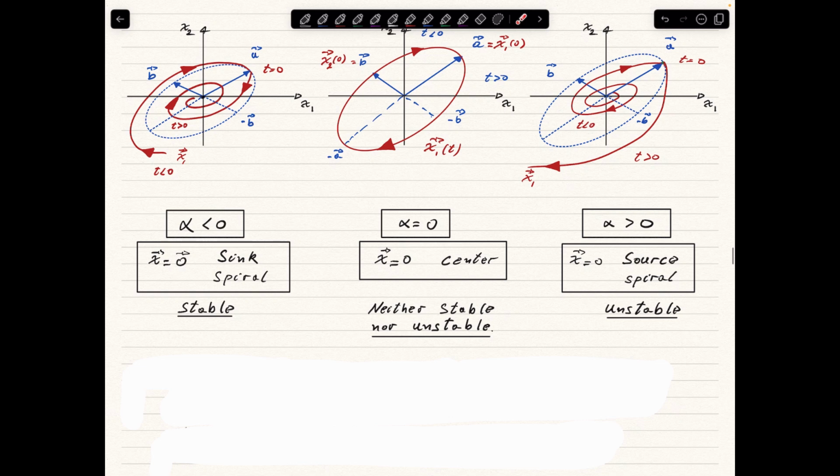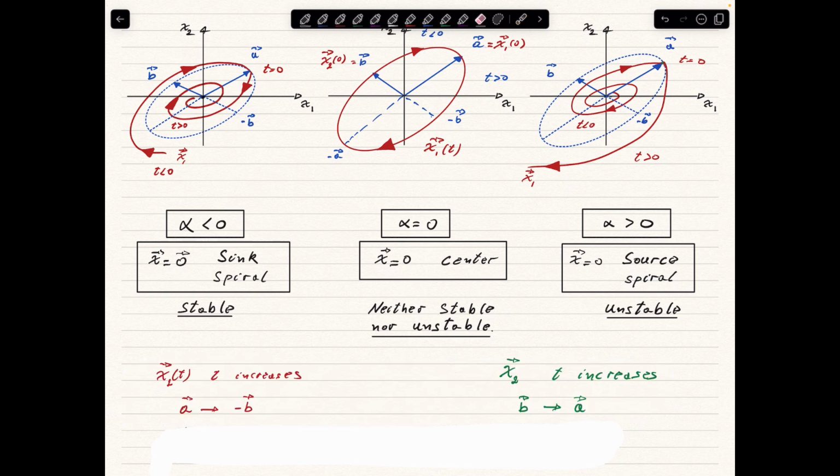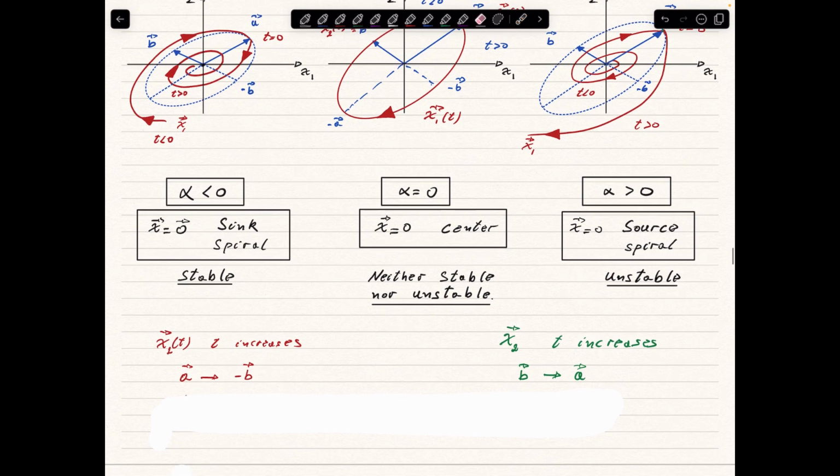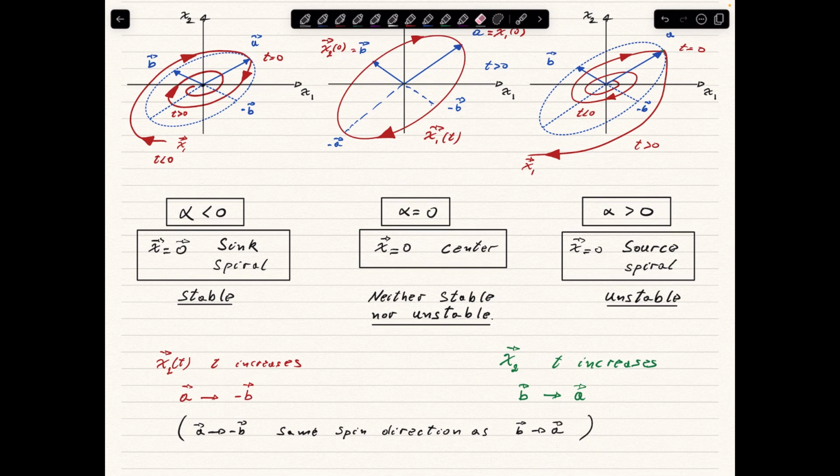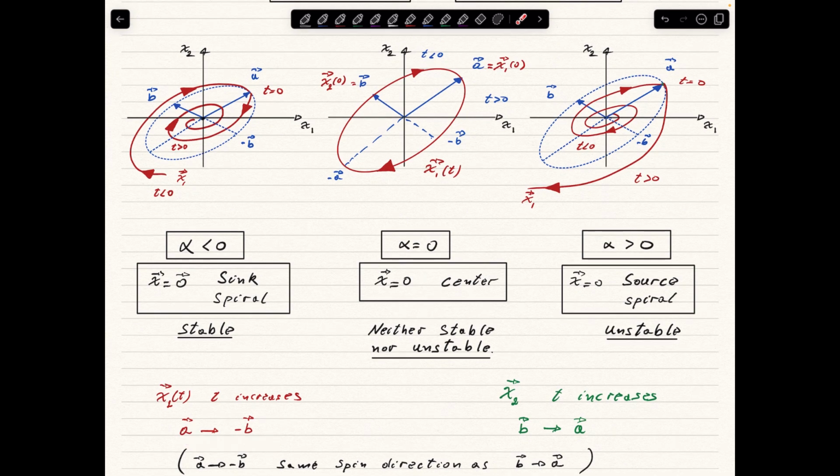And the direction of rotation is always from A to negative B, or if you are working with the second fundamental solution, it's going to be from B to A, but these two directions are the same direction of rotation, so you just have to remember A to negative B. And recall we said in this case this is clockwise, but as we saw in the interactive graph, if the vector B is in a different position, for example here is B, then the rotation is going to be in the opposite direction because of the relative positions of vector A and vector B.